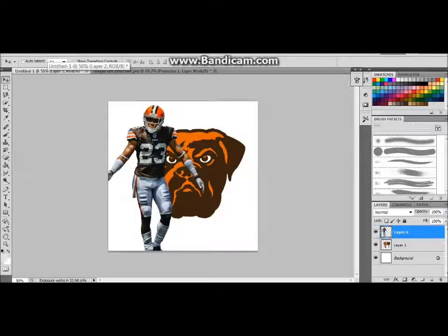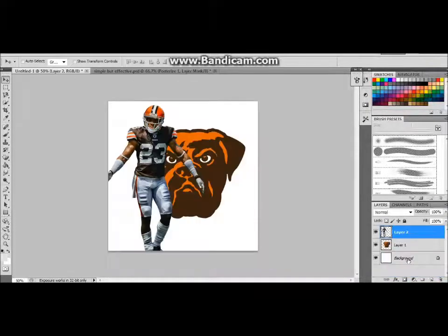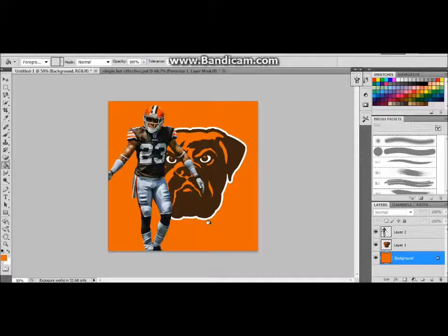So the first thing you gotta do is obviously get a background color. That's pretty basic. So what I tend to do is go find a dropper tool and just pull a color off the player, and you can do the logo. In fact, I'll do the logo, and just fill your background with that color. Now, as much as I hate to use orange when I'm doing the browns, I am gonna have to this time.